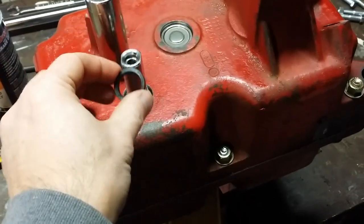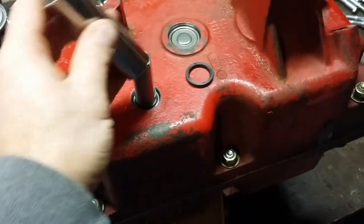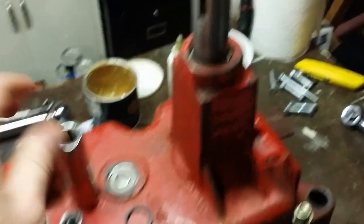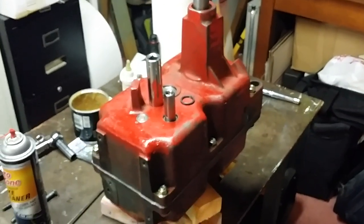Slip this thing on by hand, wiggle it on down, and then I'm just going to hand press it right into place. That's how I'm going to do all the seals, the axle seals, the input seal. And then we can call this transmission done.